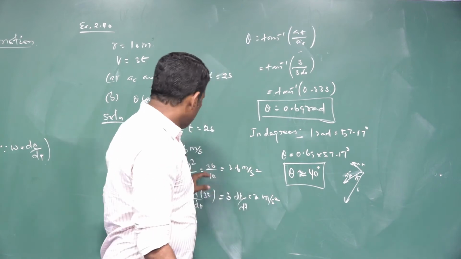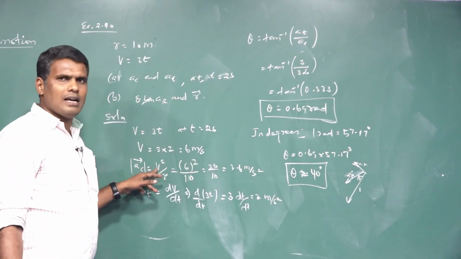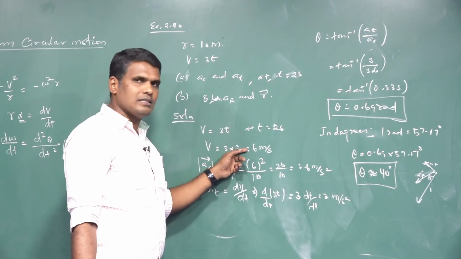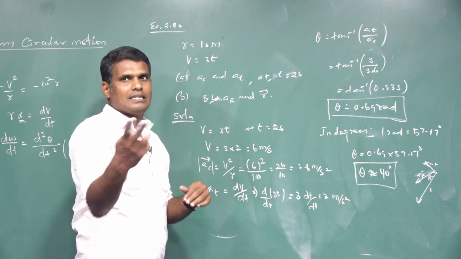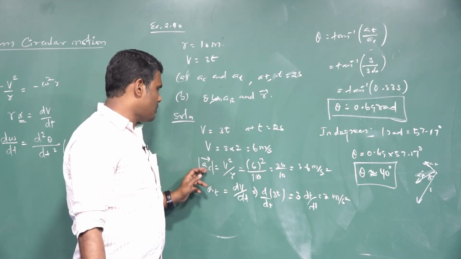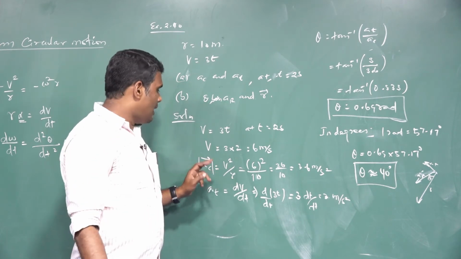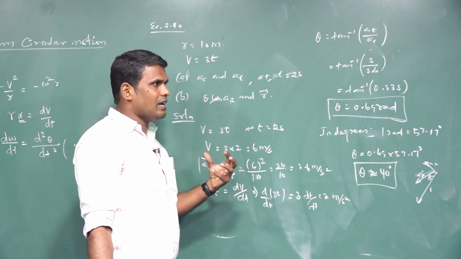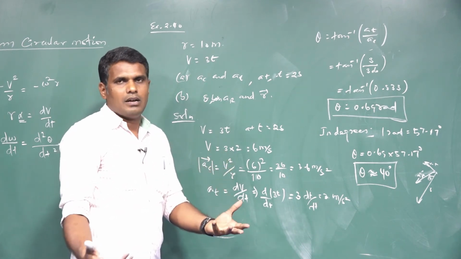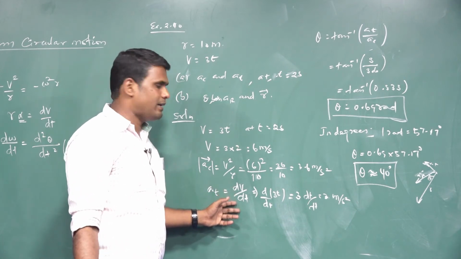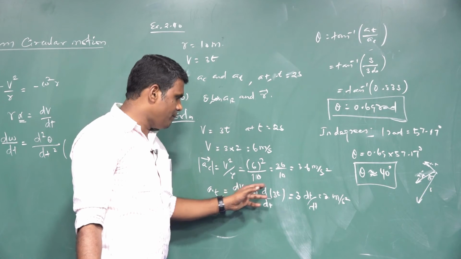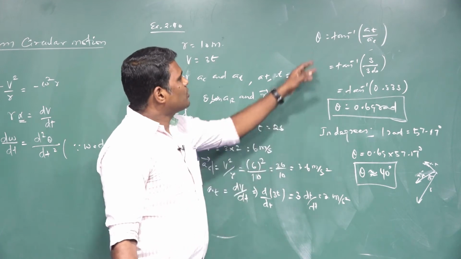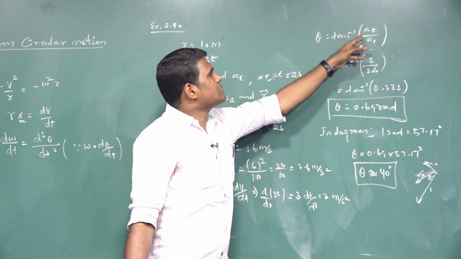Simple idea is that for calculating centripetal acceleration, you need velocity. Velocity is given 3t. They have mentioned the time here. So with the time you can calculate the velocity at 2 seconds. So with velocity you can calculate the acceleration at the same 2 seconds. And also tangential acceleration. Tangential acceleration has to be calculated in terms of r alpha, but alpha is not given. So we are going with dv divided by dt. So if you substitute the value of v as 3t, you can differentiate it. So you will get 3 meter per second square. To determine the angle, you know the formula theta equals tan inverse of AT divided by AC.